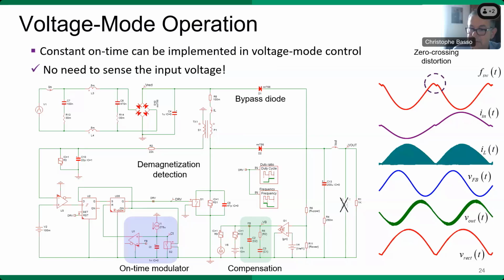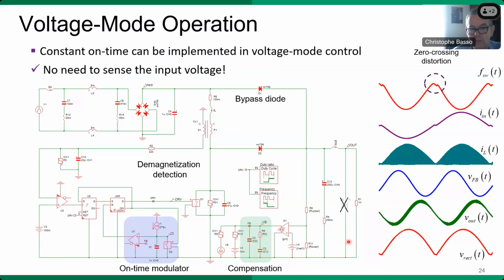There's a dedicated winding across the power inductor, which helps detect the valley voltage and restart the switching cycle when the inductor is demagnetized. And you see this current distortion, the fact that the switching frequency can go very high, especially when the voltage approaches 0 volts. So the switching frequency goes up, and you can have a zero crossing distortion. Again, there are plenty of techniques, like adding a small offset or forcing a larger on time approaching the zero crossing regions. So it helps improve the distortion.